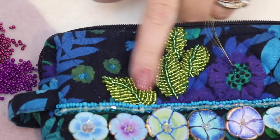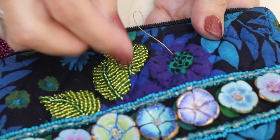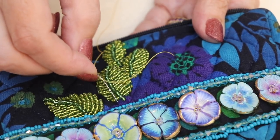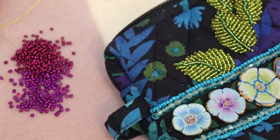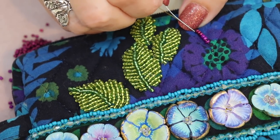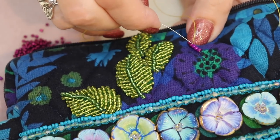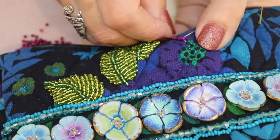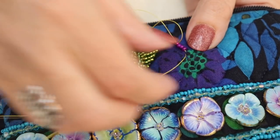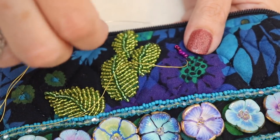I have my leaves all finished here and you can see what a difference it makes when you just put those beads on top. I'm going to use this flower design — this flower comes around here like this, and this is another flower over here. I have this darker purple and then a metallic purple that's about a good size for the flower. I want to go a little further than this design here. Just like I did with the leaves, I'm going to go up two, come up through the middle two, go down, and add another strand next to it, continuing all around this flower.